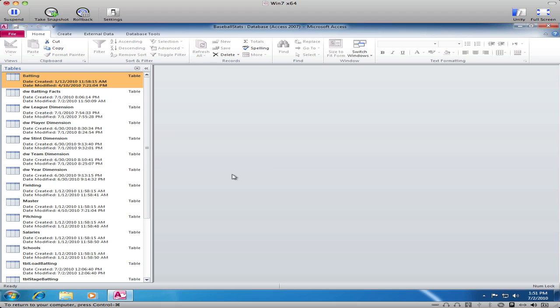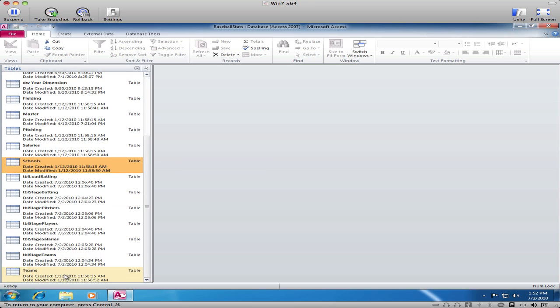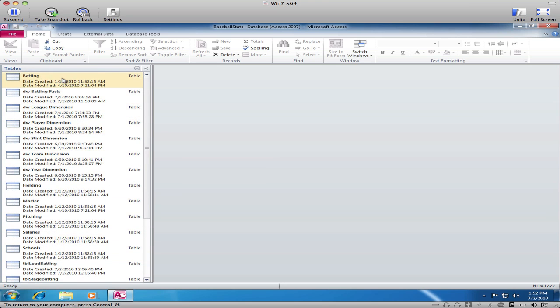As you know, I didn't do the case study that was in the book. I wanted to do something a bit more complex with some more data and some better measurement data. I downloaded, I think it was the Lahman baseball statistics database, and I've used that as the basis of my data warehouse. If you look at the tables that I have set up, the tables that do not have a prefix on their name, like batting, fielding, master, pitching, salaries, schools, and teams, those are original tables from that Lahman database.